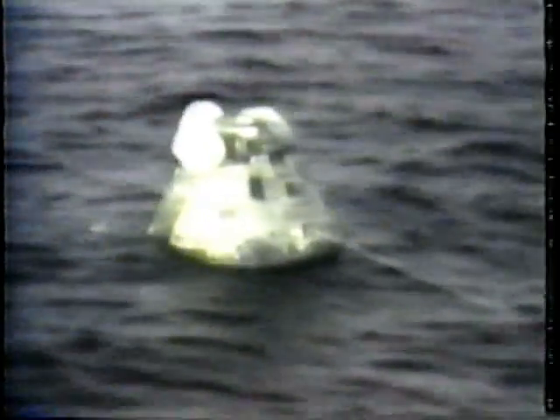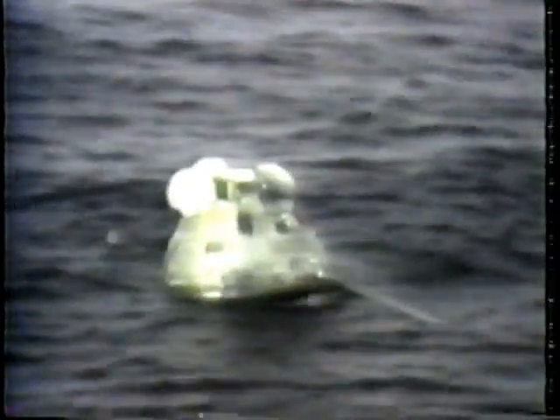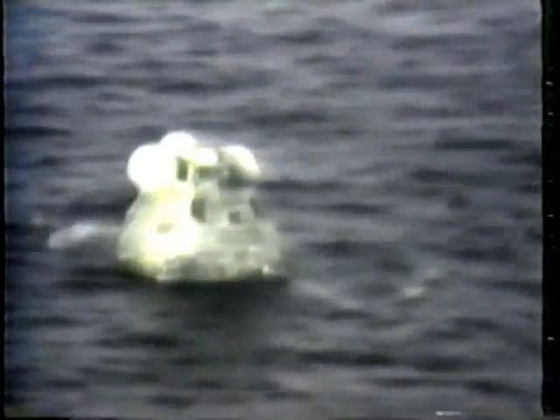What I was about to mention is it'd be interesting to know whether they were three miles from the landing point or three miles from the carrier. If you recall, I was talking to Jerry Hammack — he mentioned the carrier would be five miles from the predicted landing point. I'd really like to know how far the spacecraft was from the predicted landing point. Swim-2 is moving in to deploy the flotation collar and two additional swimmers.